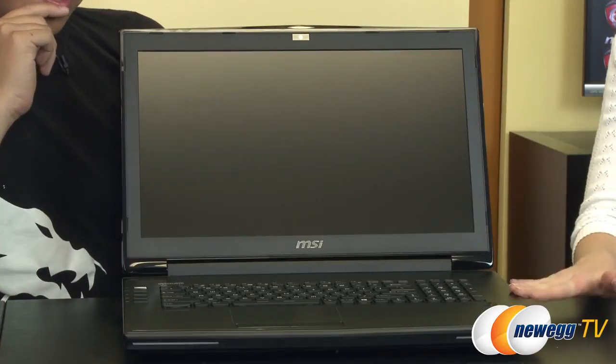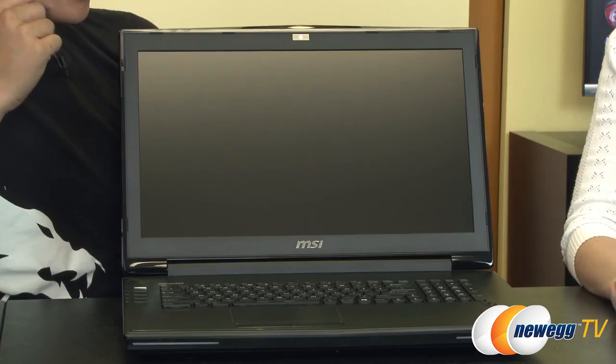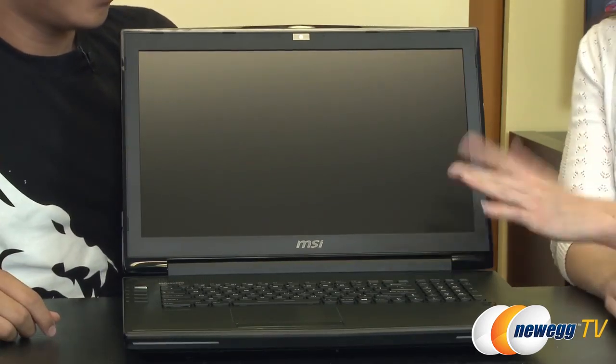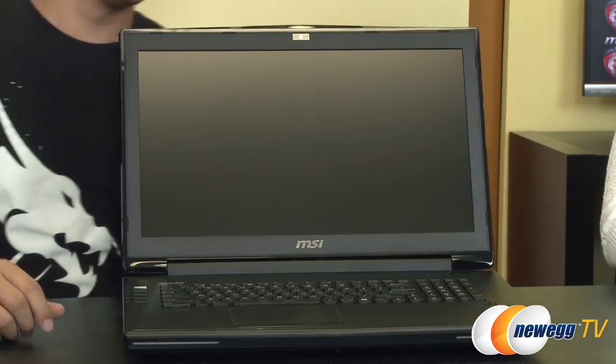Right, but before we get too much deeper into the internal specs, let's take a look at the new keyboard design that you guys have here. Now this is still by SteelSeries. Yes. So you're going to be running the SteelSeries engines, but I noticed that from the old one to this one, everything is different. Yes.